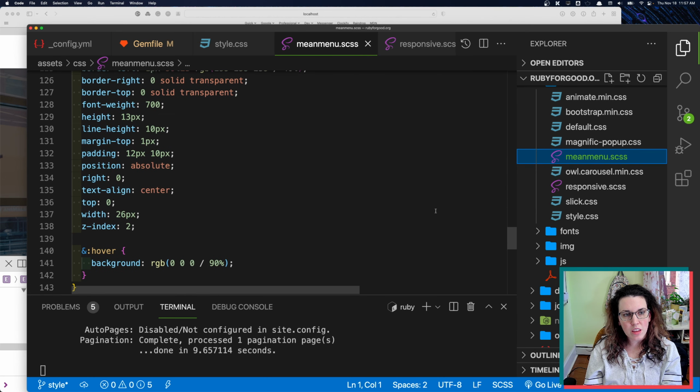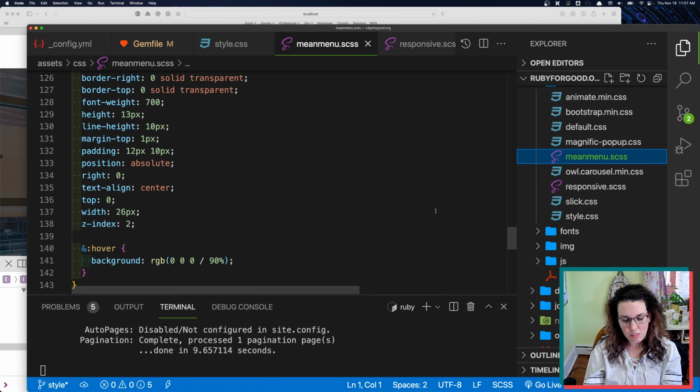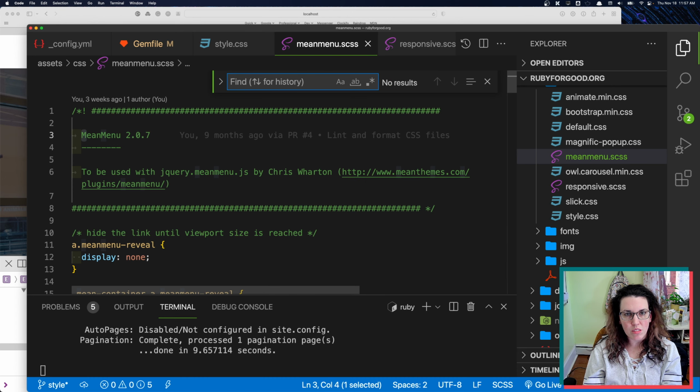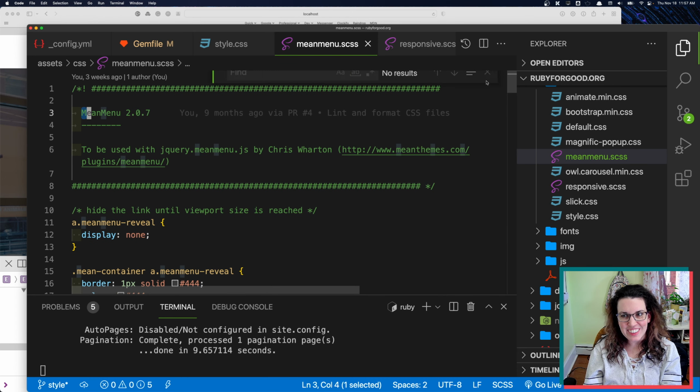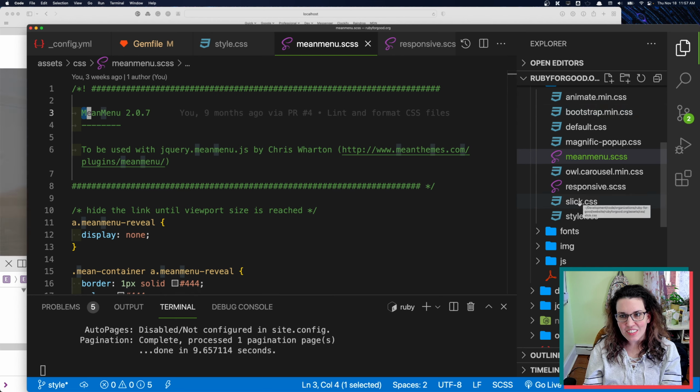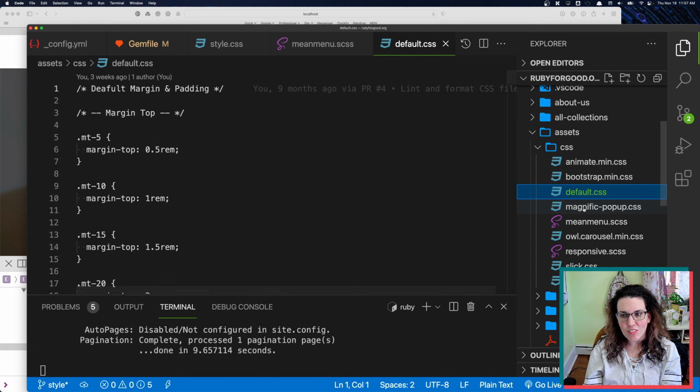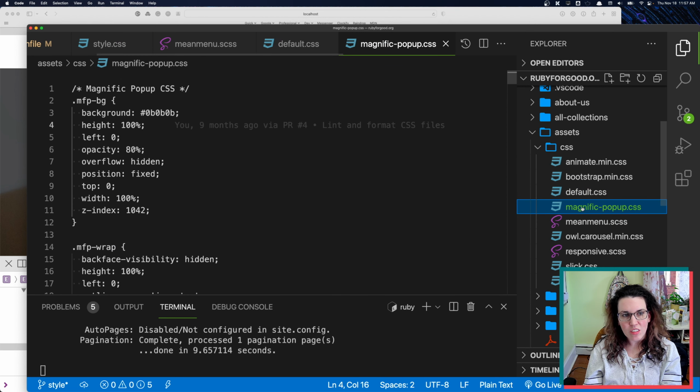Mean. What is this? See, I have no idea what MeanMenu is at all. Default CSS. No.